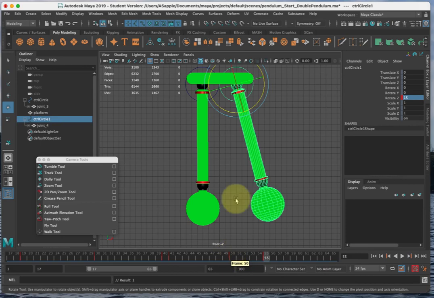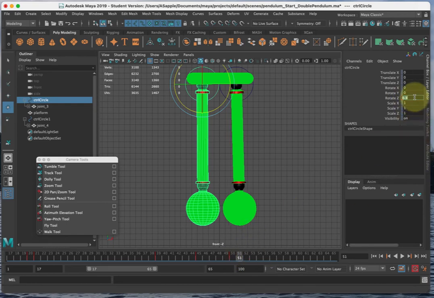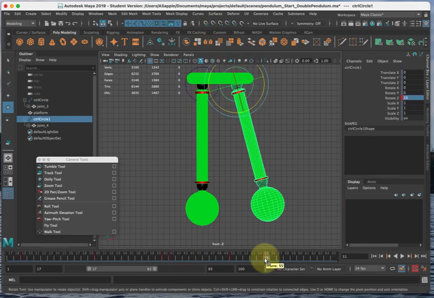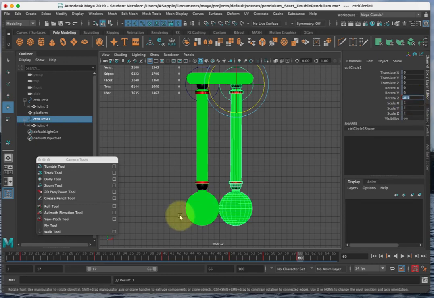All right. And then the left pendulum, just as a reminder, when it hit it at frame 50, it went a little past 0, so then at 51, let's zero it out again. So then it comes back. And the right pendulum, once again at frame 55, is at its 15, and then we'll give it 5 frames to come back down to negative 0.3. So it goes negative 0.3 and collides.